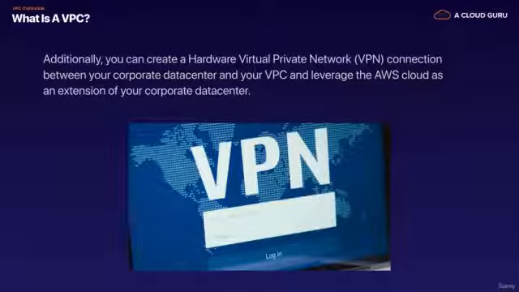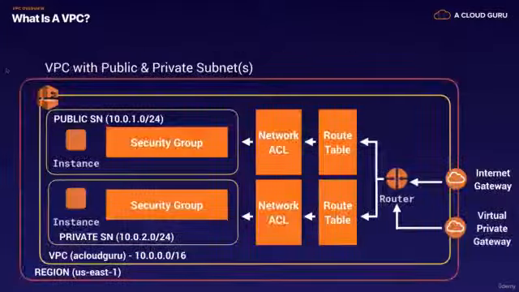So why don't we go ahead and have a look at what a VPC looks like. Okay, so here's a diagram of a VPC. This red line represents a region. So this is US East 1. And inside this region, we have our VPC. And on the outside of our VPC, we have two ways of connecting into it. We have an internet gateway and a virtual private gateway. And both of these connections go to our router in our VPC. I'm going to call it router because that's what Americans call it. And the router then directs traffic to our different route tables. And then our route tables will then direct traffic through our network ACLs.